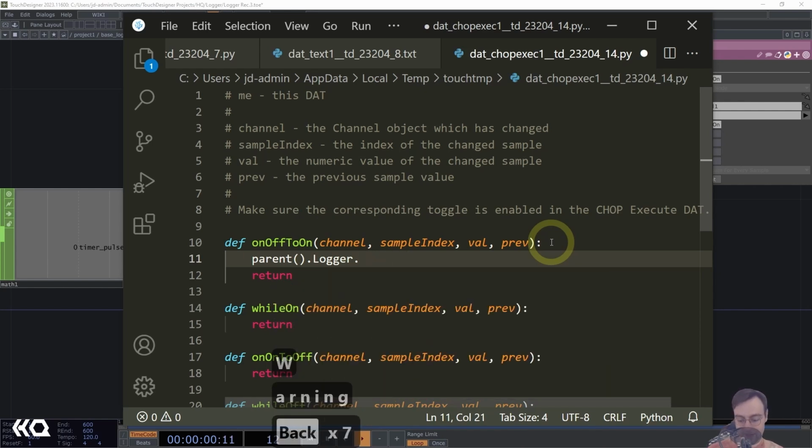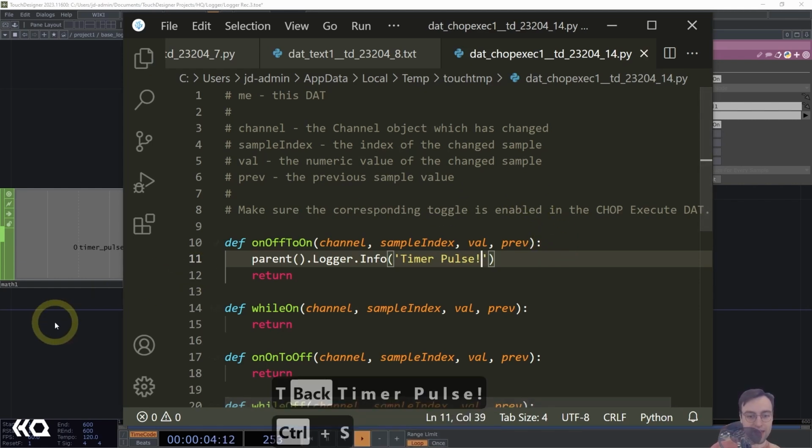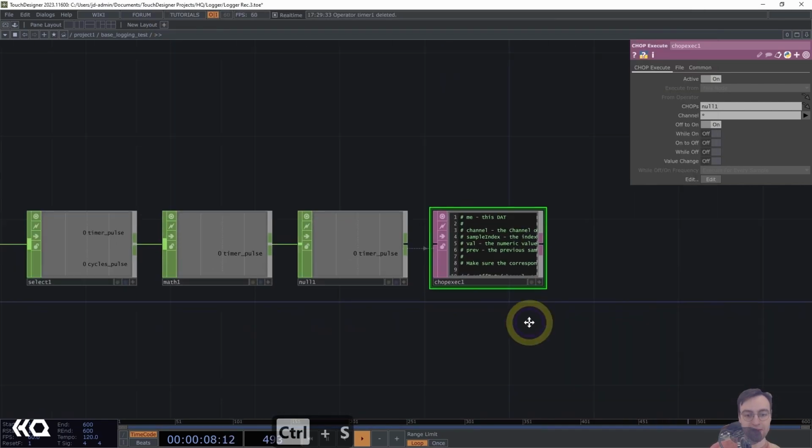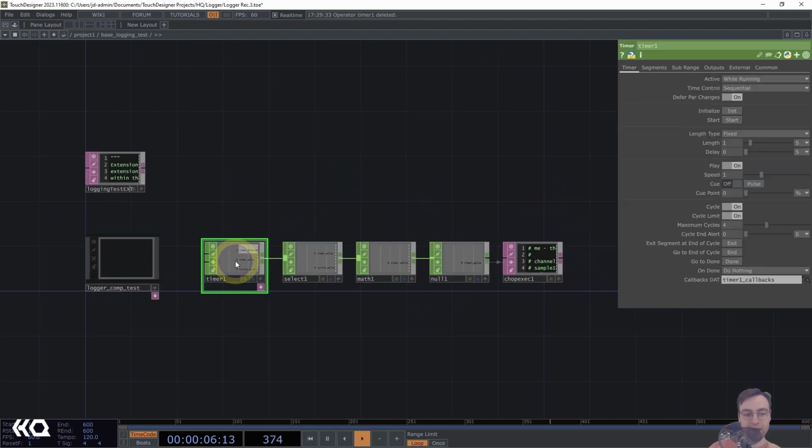We'll use info this time around. Info, and then we'll say trigger or timer pulse, and then Control S to save that. Now, if I want to be able to actually log the info message, I'm going to have to come back to this logger comp and set the log level to info. Now I'm going to go ahead and start the timer.